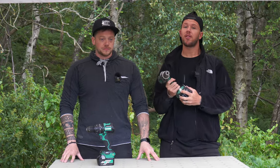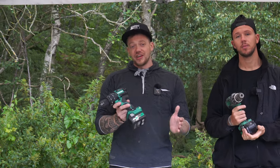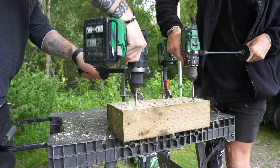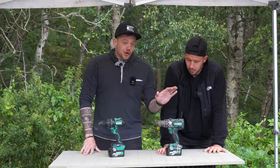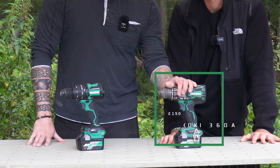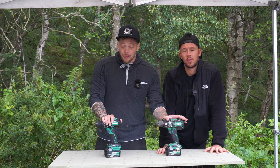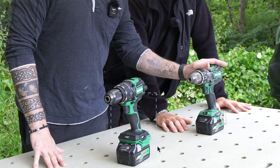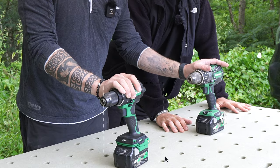The older model, with a full ramp battery, weighs in at 2.7 kg, where the new model comes in at a tidy 2.4 kg with the same battery in it, showing that bigger isn't always necessarily better. The older model retails at £150 for body only. The new one isn't available yet so we haven't got a price for it, but it'll be interesting to see how that price fares against this one once it's available on the open market in the UK.